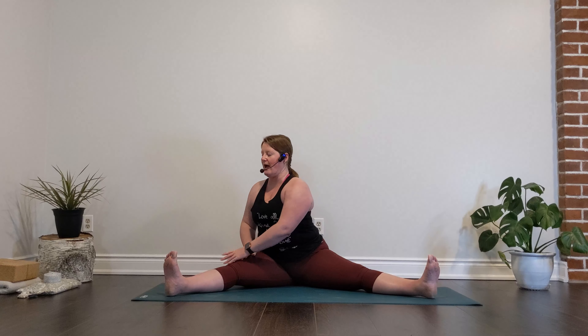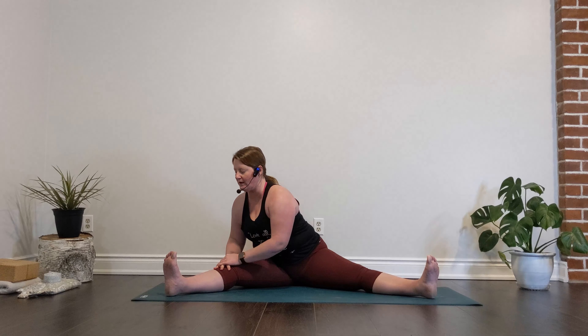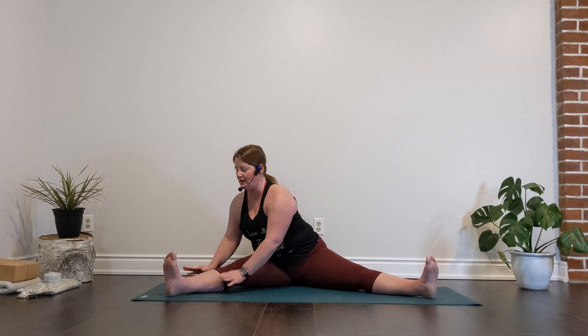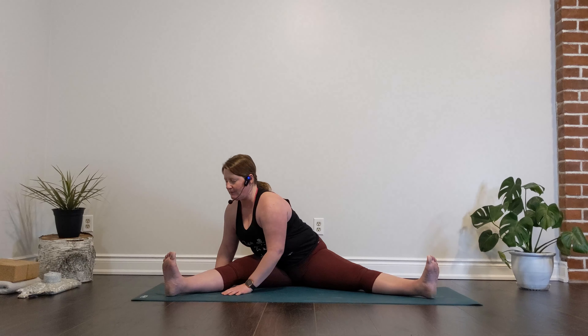We'll release those hands and this time we're going to go to the right side. Let's bring those shoulders to shine towards the right side, heart reaches towards those right toes — again we'll try to keep them lifted. We'll take a nice big inhale, and as you exhale we're going to fold towards that right foot, trying to keep a nice long spine, avoiding hunching and folding over. Hands can be on your leg or on either side of that leg. A nice long inhale — feel the length of that spine — then exhale, release a millimeter closer. Let's do that one more time: nice big inhale, then exhale.